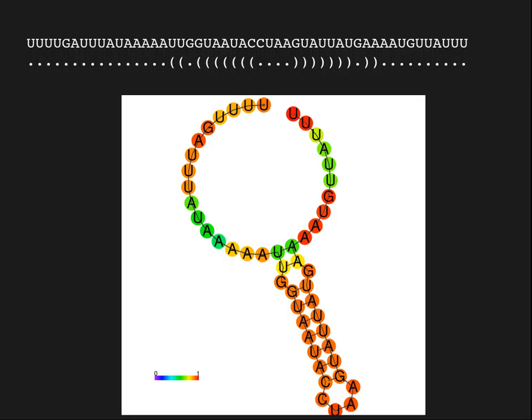In truth, there are probably more pairings off here that I chopped off, and it doesn't know what to do with it. The color on this, I believe, is the confidence in each of these pairings. The redder it is, the higher the confidence that it's part of the structure. The hairpin and the loop are all fairly high confidence, but when we get onto this loop it doesn't know what to do with it. There's lots of greens, which is low confidence, because it's like, let's throw it into a loop. We're not really confident it's a loop.